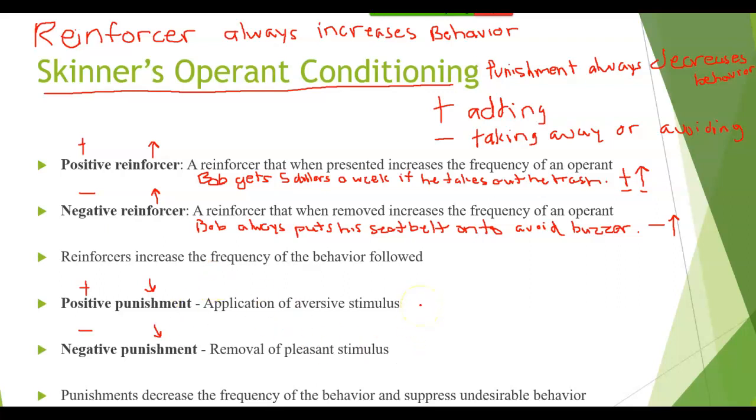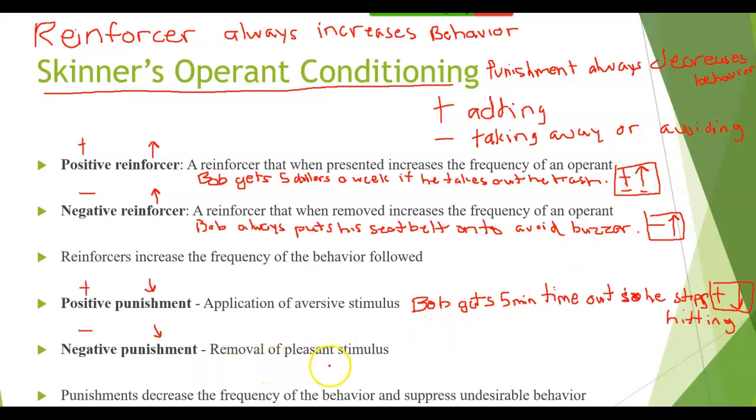So with punishment, positive punishment, this is application of an adverse stimulus. So for example, Bob gets 5 minutes timeout so he stops hitting. Sorry, I'm writing with the mouse, guys. All right. So Bob gets 5-minute timeout so he stops hitting, okay? We're wanting to decrease the behavior of his hitting by adding something. We've added timeout to decrease behavior, okay? All right.